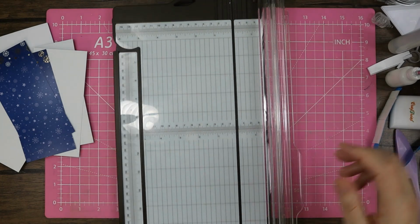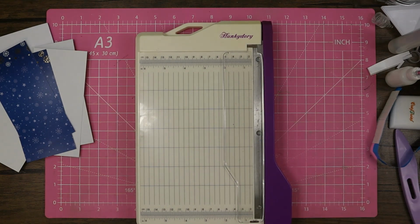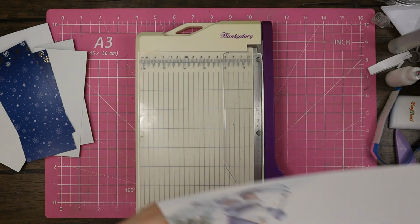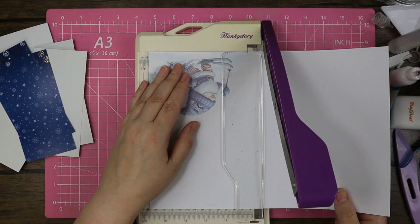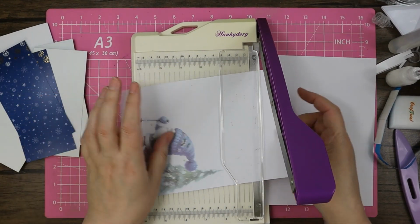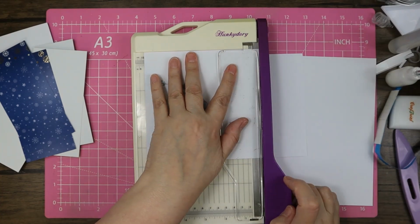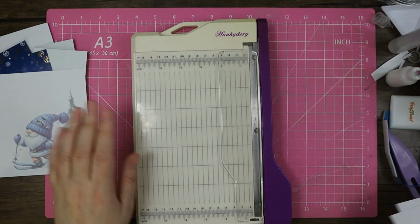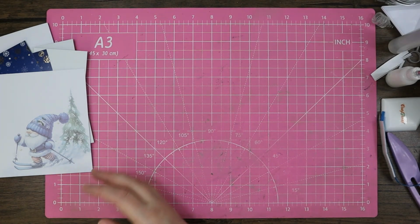And I'm going to bring up my guillotine again for the insert. Just find it cuts better on the guillotine, and to be honest, it just means that I'm using this guillotine a lot more. It's not like a bit of equipment in the corner, it gets used, so it validates me having both, even though I didn't buy this one. This is Mum's little cutter.